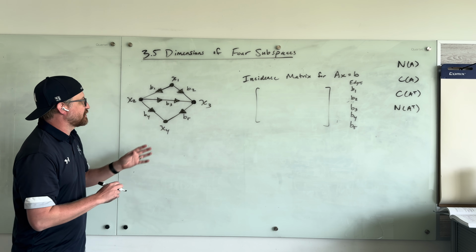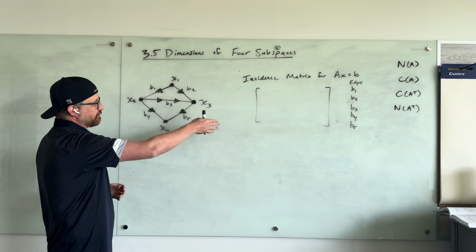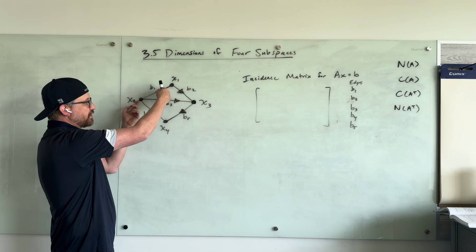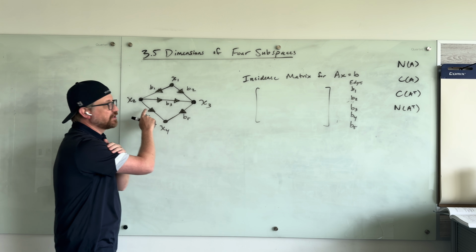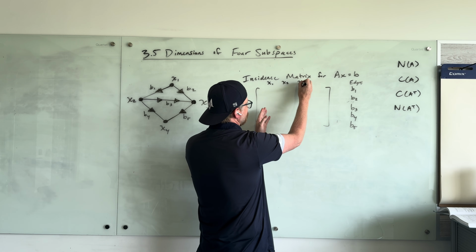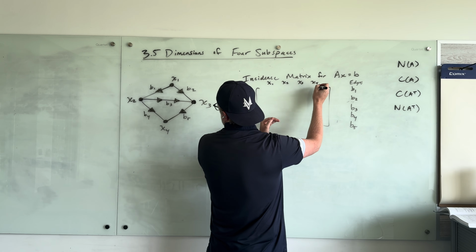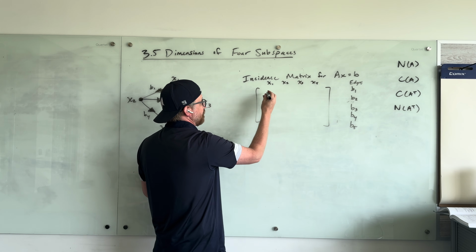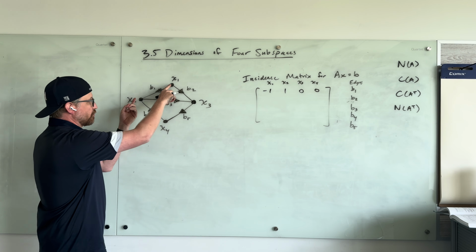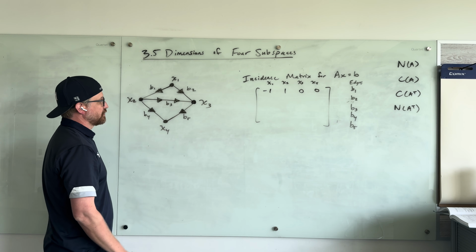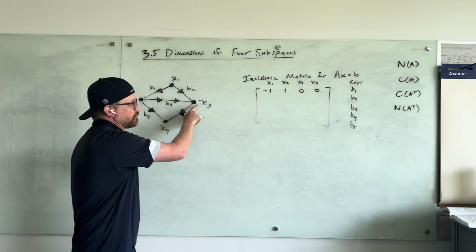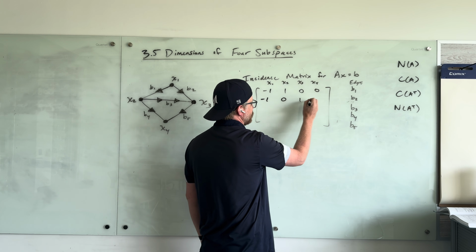When I'm looking at this, if I think about x1 being my very first column, b1 would be a negative direction from x1, a positive direction to x2. So if I'm thinking about my columns as x1, x2, x3, x4, and that's it, I would have -1, 1, and then zeros for these other nodes. There's no current or voltage flowing in that first one. My b2 edge would again be a -1 for x1, but a positive 1 for x3. So I would have a matrix that would look like this.